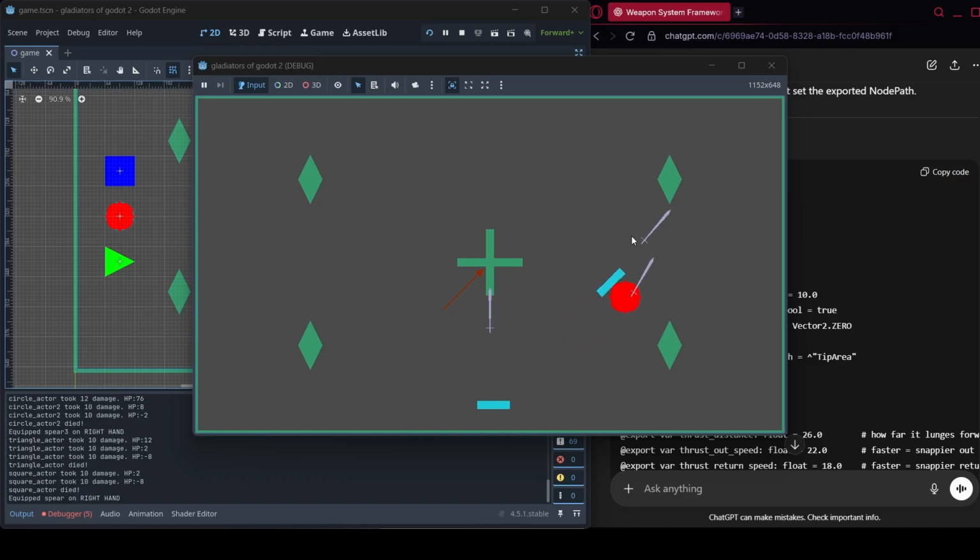Also, as you might have just seen, as you can see already from the state of the arena, we started with 4 swords, 4 spears. Now there's 1 spear and 3 swords, including the one I'm holding in my hand. You might have seen where I killed my teammates here. Triangle guy dropped its sword, but square guy didn't drop its spear. That's also a fault on the pickup drop or on the hand scripts.